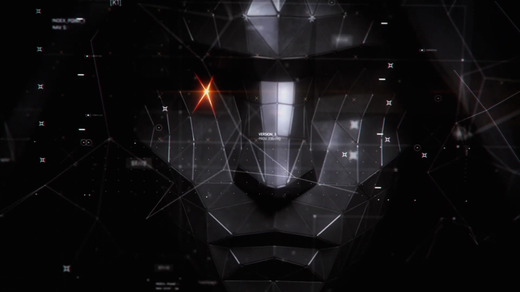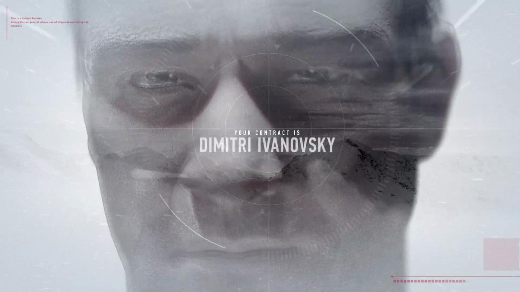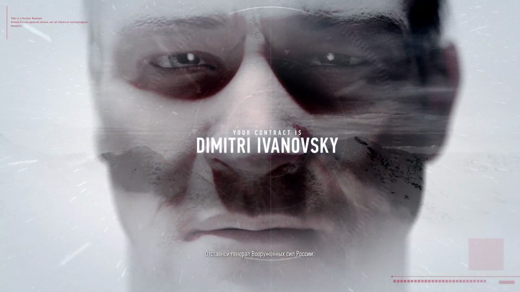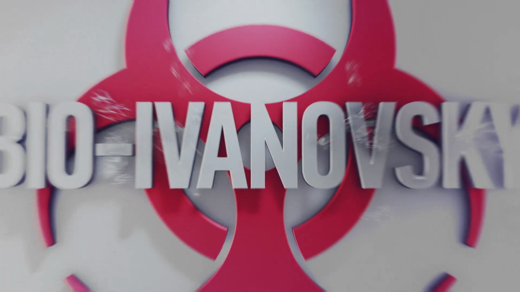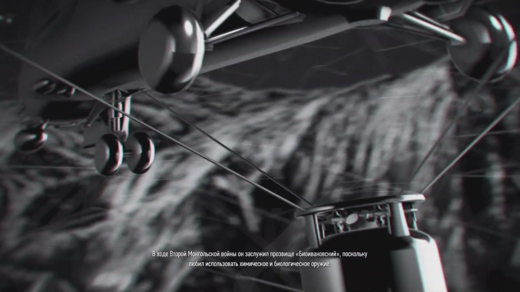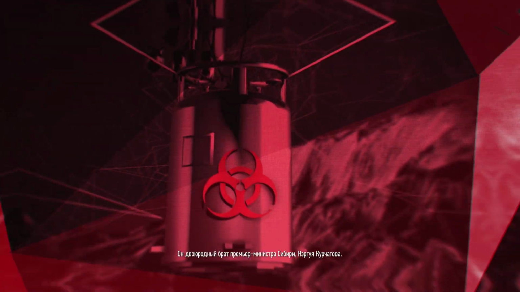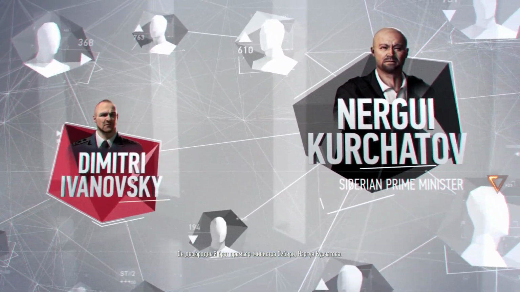Seeker. On this mission, your primary target is Dmitry Ivanovsky. He is a former Russian Armed Forces general. He earned the nickname Bio Ivanovsky during the Second Mongolian War due to his persistent use of both chemical and biological weapons. He is first cousin to the Siberian Prime Minister Nergui Kurchatov.